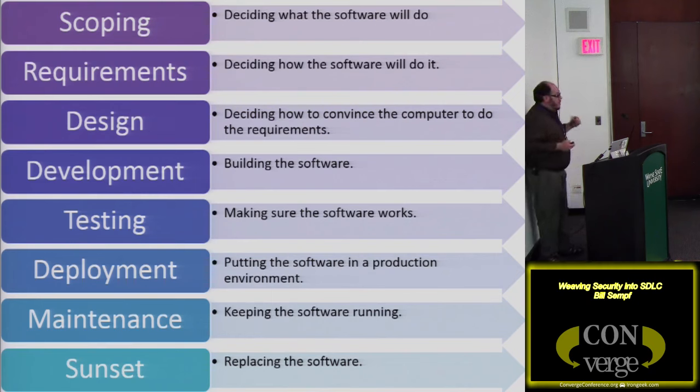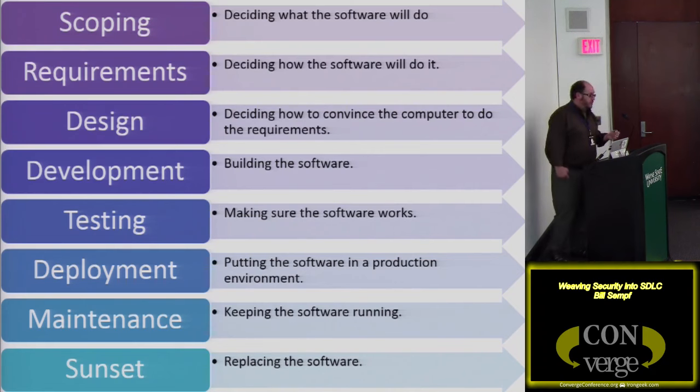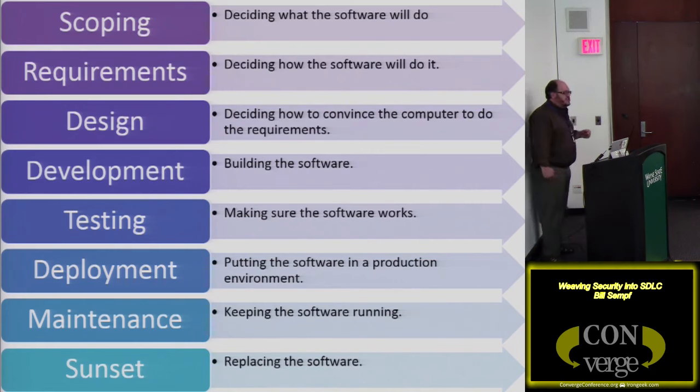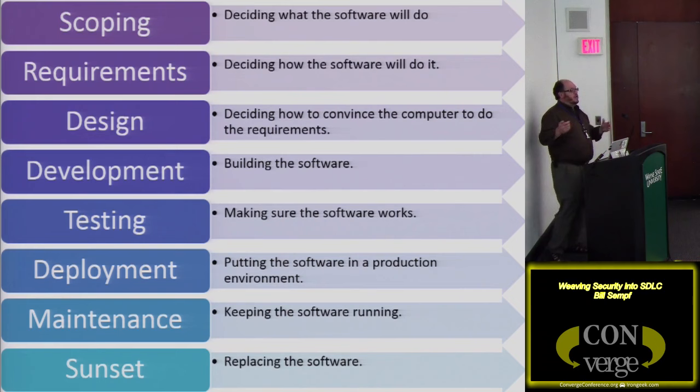After development, we have to test it. Even if it's just pressing F5 and going, okay, it works. There's still some testing that takes place. Then, we have to make it available for use. While it's available for use, we have to go through a process, hopefully a continuing process, of fixing it when it breaks and changing it when something about our original requirements has changed. And then finally, we have to get rid of it. At some point, it's going to die, even if it's that we forgot about it and the hosting company closed. At some point, it's going to die, and so there will be a sunset process.